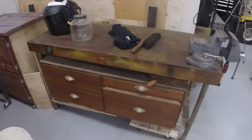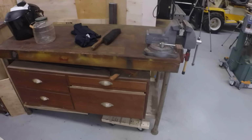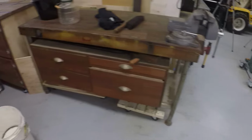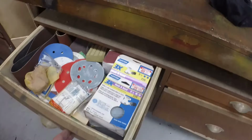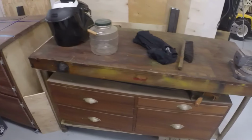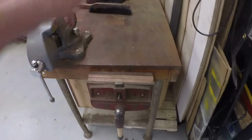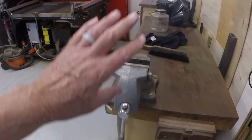I've had for decades. I think it was probably originally a workbench in a food shop, a kitchen or something. It has this huge thick maple top and heavy steel legs. It's heavy and rigid, and of course I have this cabinet underneath it full of my sanding and finishing supplies. So that's what I've moved over here, is sanders. I got my biscuit joiner and sanding supplies in here, and so this workbench, I'm not sure I'm going to keep this metal vise on this corner. I did move my woodworking vise from the other side of the bench to here, so I've got that there. This one is in a convenient spot, so I may just leave it.